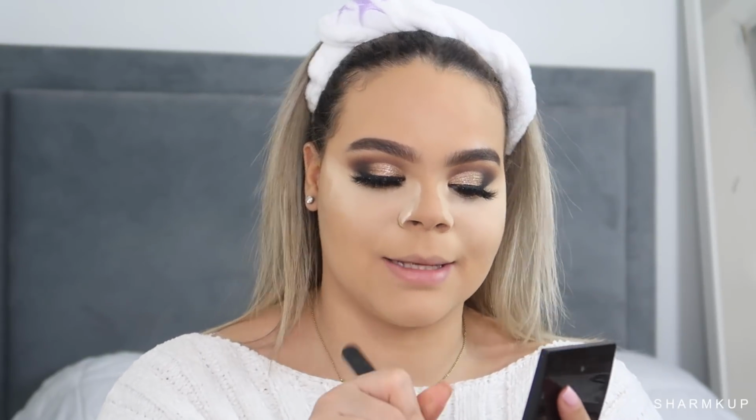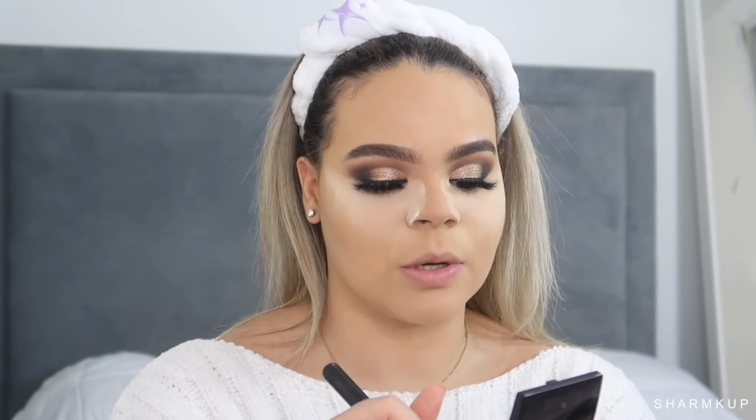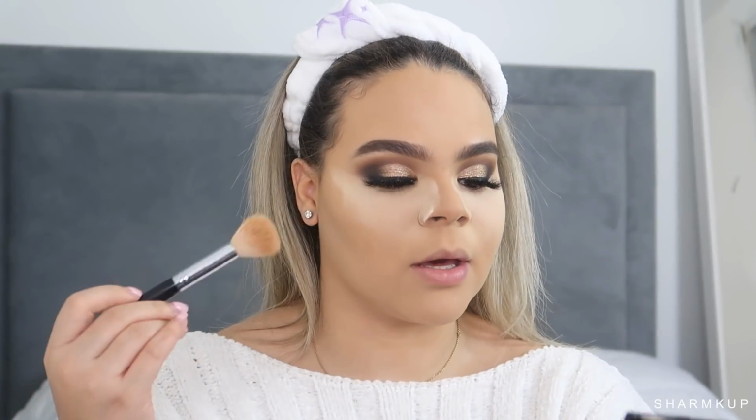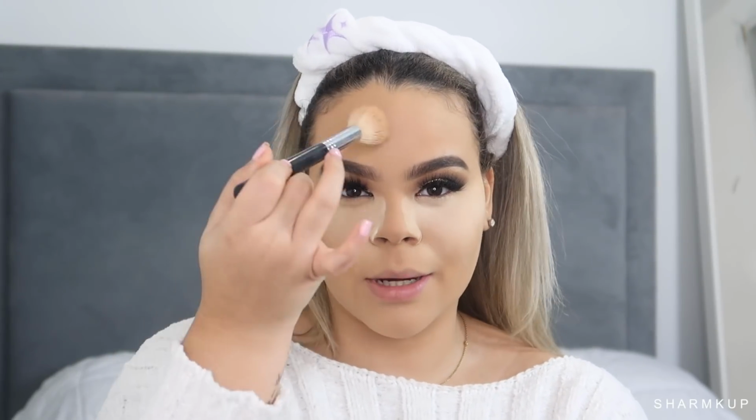For bronzer, I'm going to be taking the Laura Mercier Soleil 1 bronzer, which is this one right here. You guys already know this is my ish. I love this bronzer so much. It's like my favorite. So taking that on a Morphe M530. As always, just look at that. It just gives you like an instant boom, I'm here. You know what I mean?